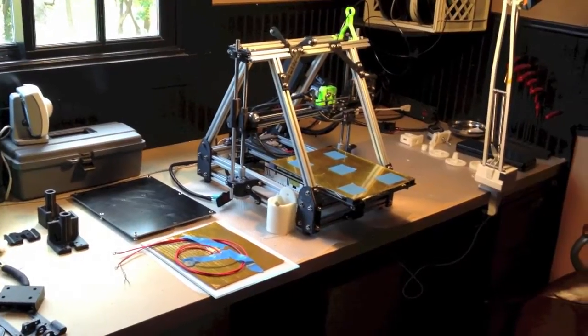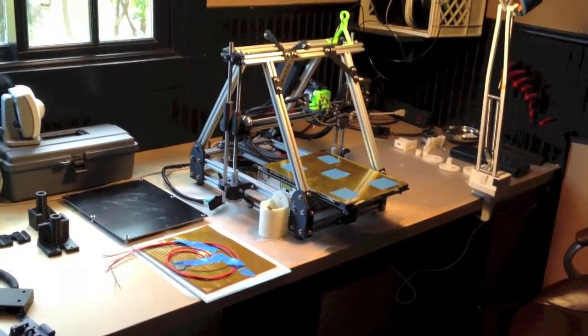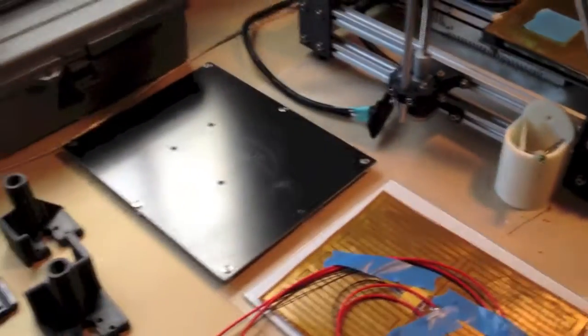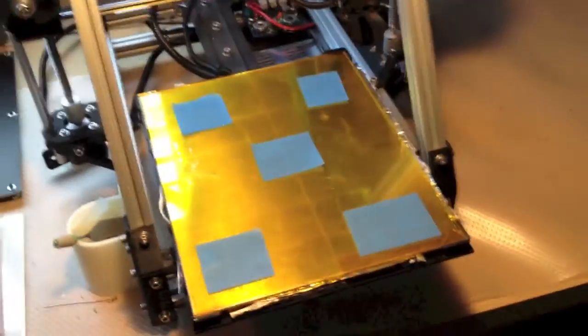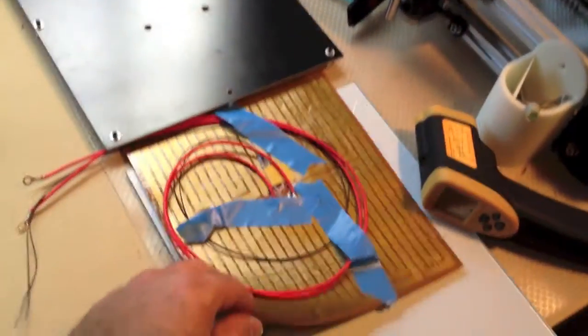What we have here is a comparison of two different heat bed systems. The first, the one that's mounted on the printer, is what Trinity Labs shipped with the original 1.5 plus kit. And over here on the left is their upgraded kit. The main difference being that the new design is trying to keep the glass flat and keep the heat evenly distributed. The first design had the Kapton heater, which is this bit here — it's got an adhesive back and it was stuck directly onto the bottom of the glass.